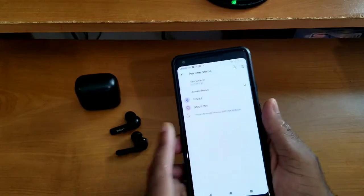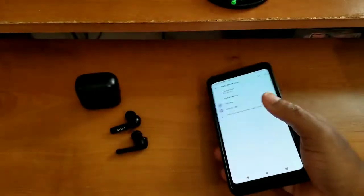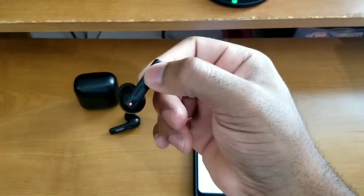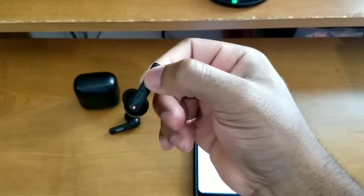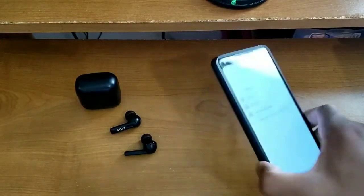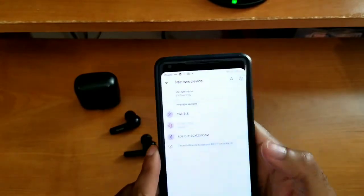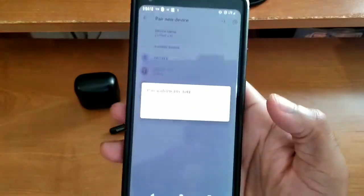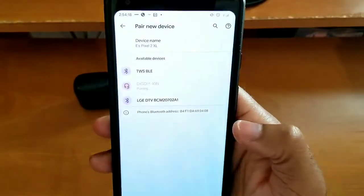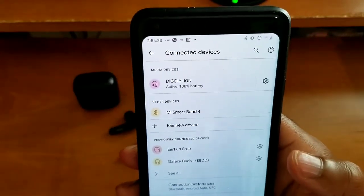Tap pair a new device. And then you can see it's going to pop up DIGDIY 10N. And you can see the right earbud is indeed in pairing mode. You're accompanied with that red and green flashing LED. This indicates that the earbuds are in pairing mode. Alright, so we just want to tap on this. DIGDIY 10N. Okay, wait for our pairing confirmation dialog box to pop up. Right there. Hit pair to confirm the pairing process. And boom, we're in business. You can see it's all connected up and you're ready to go.